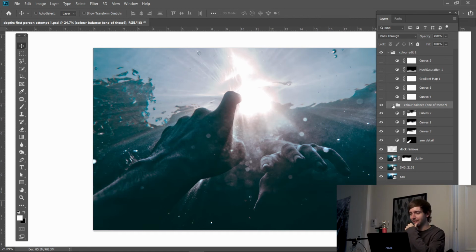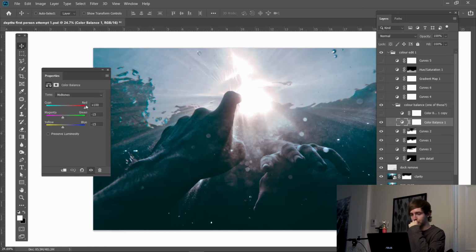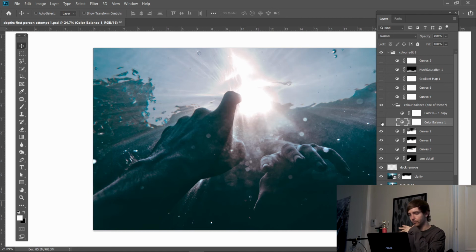And here's where I even wrote one of these. This is where the warmth is coming from. So it's just this adjustment layer here, just a color balance adjustment layer. And I'm just cranking the reds up and I'm touching the purples and yellows, trying to give it a bit of an orangey brown kind of look. So you can see that it's basically just touching, I mean, it's doing everything, but you'll see later with the further edits that it seems like it's only affecting the top of the image, which is what I was going for.